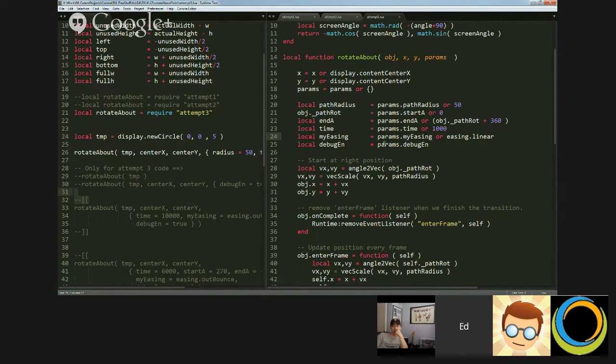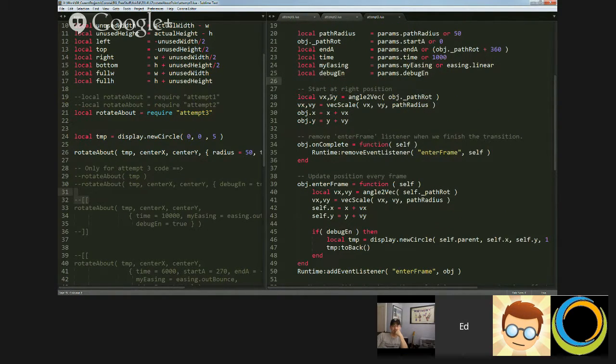And what this will do, I'll show you in the debug output, is give us some really interesting rotation behaviors as far as the speed of the rotation and how much it rotates and rotates back, etc. And then there's the debug flag.